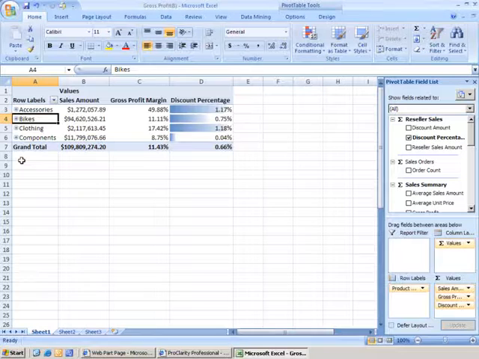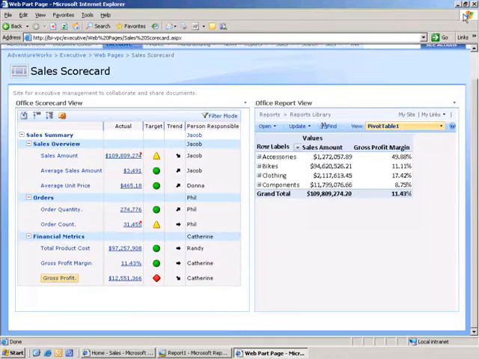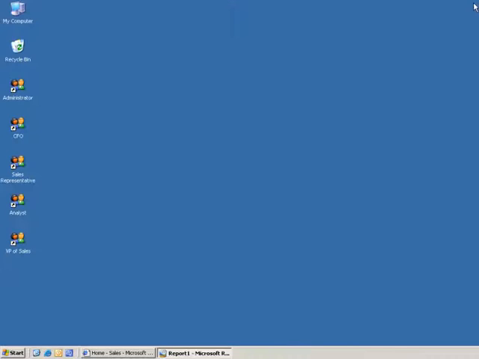So if I now go back to my scorecard, I now have some additional information around discount percentages that I may want to come in and add as an annotation to this scorecard view. And so I simply could come here and add it just like you saw before. So that's a quick overview of performance management, where I'm doing monitoring and some analysis around some strategic corporate initiatives.